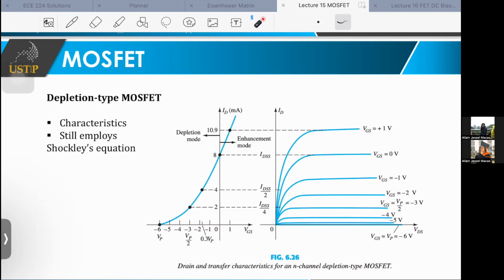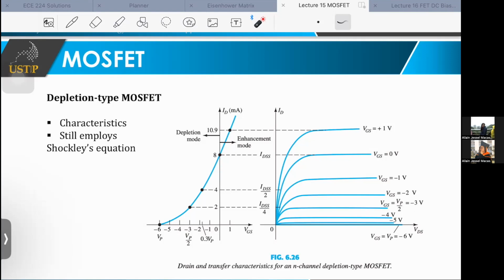For example, this MOSFET has a maximum current, or IDSS, of 10 milliamperes. Then you bias it such that your drain current is greater than 10 milliamperes, say it reaches 12 milliamperes. Your MOSFET will still work, but after some time it will overheat until it breaks, because it is not designed to operate greater than your IDSS.